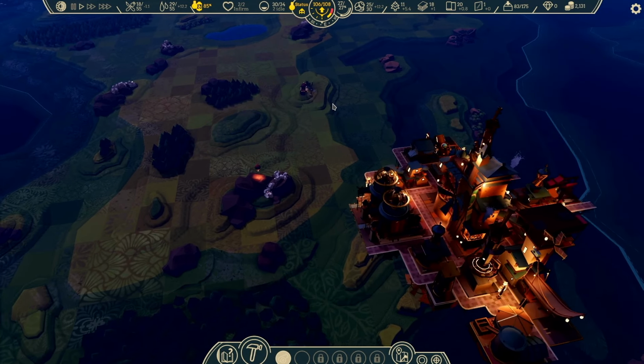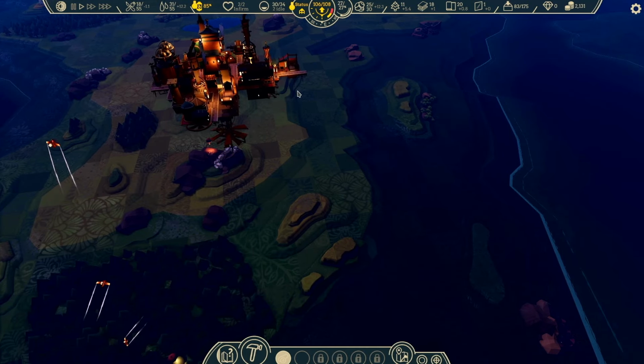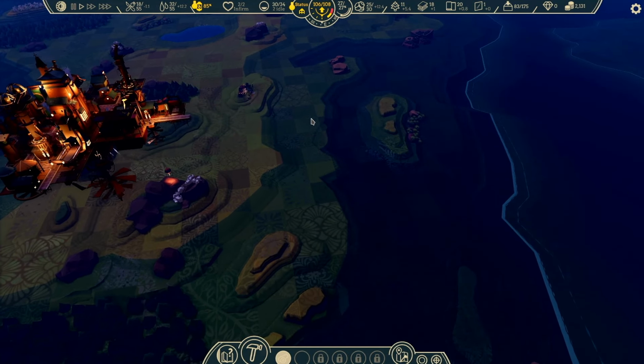Settlement too far. Food could be a bit of an issue. They're gathering a lot of water. It's all right. We'll gather water for now. I'm okay with it.